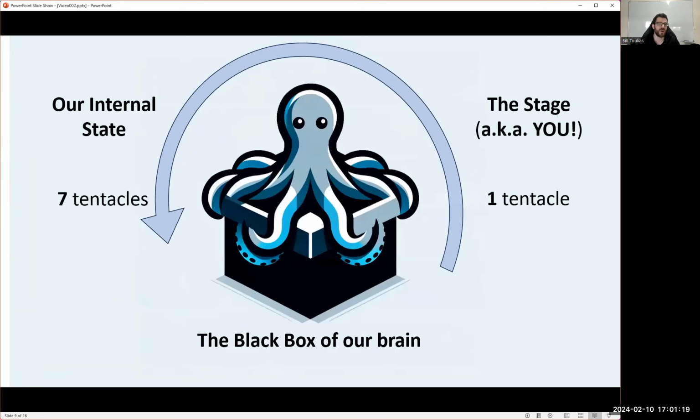And since we're in the topic of how we're trying to pull stuff from memory, fun fact. When you try really hard to remember something, essentially you are manipulating your short-term memory. You're manipulating what you're holding in its tentacle to influence what will be pulled from the black box. So let's say you're trying to remember the name of an actor in a movie, but nothing comes up. Maybe you'll execute a sub-goal and bring on stage the image of that person, how he looks. And then you dip the tentacle in the black box and say, okay, brain, I helped you. Now give me his name.